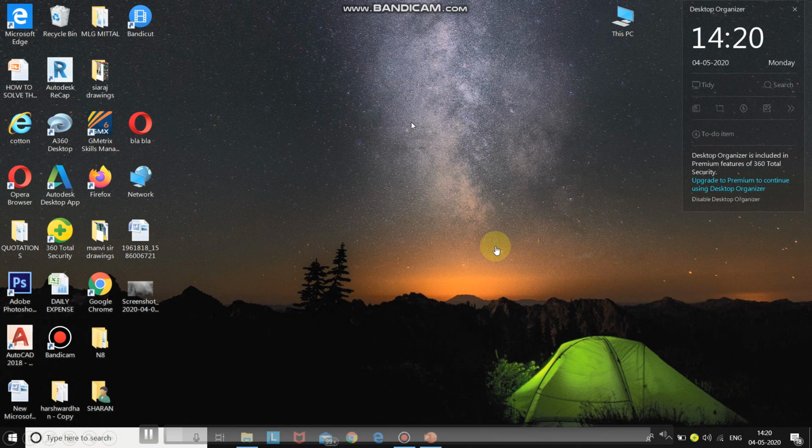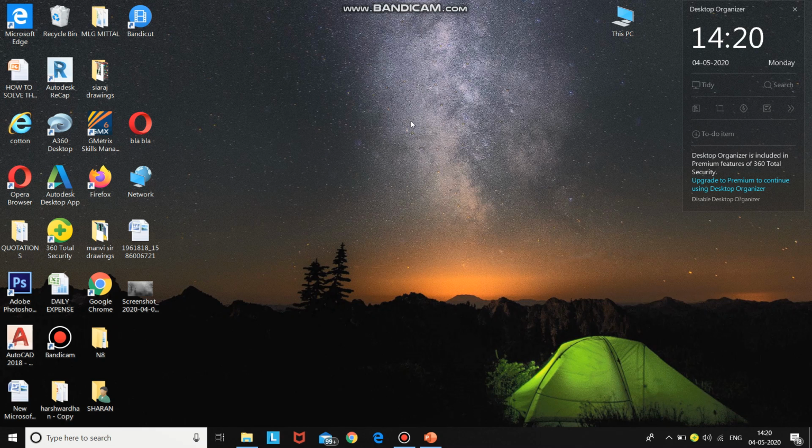So hey guys, this is the example of screen recording. When you go to the Insert tab and click on the Screen Recording option, it will directly take you to your screen and ask you to select an area. You have to make a box, and whatever is in that box will show in the recording.